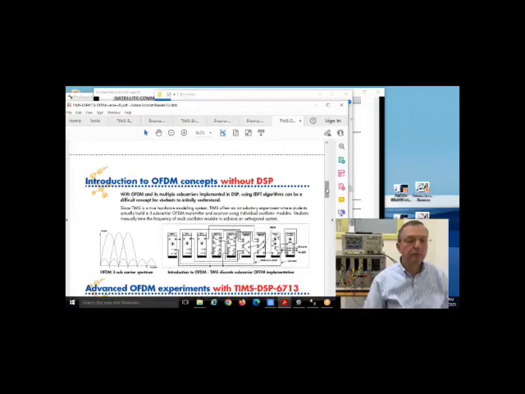The first uses no DSP. We use three audio oscillators which are tuned orthogonally. So we have a three subcarrier OFDM. So the students can see, what's this DSP doing? What is all this IDFT stuff? So we actually break it down so the students can do simple experiments with the concepts of OFDM.